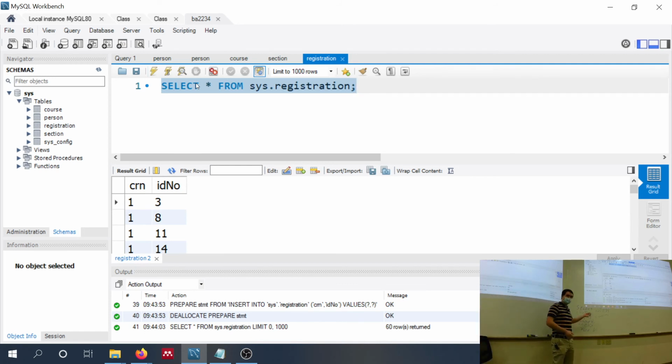Okay. Any questions up to this point? Okay, you guys ready to do some select statements? So we've already done some. We used the wildcard to select everything. But what if we don't want to select everything? What if we just want to select certain columns? Can we do that? Yes, we can.